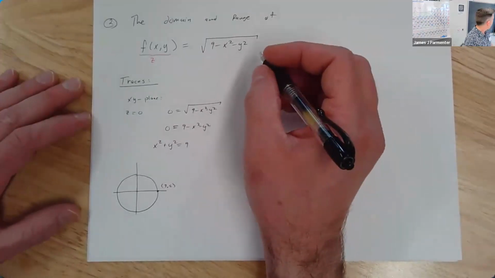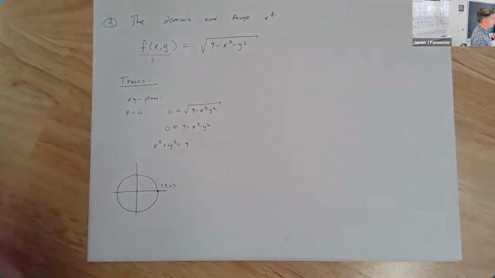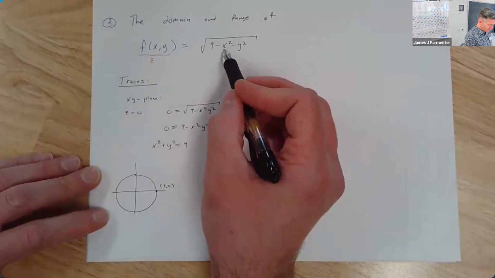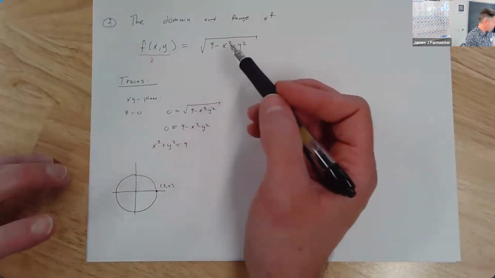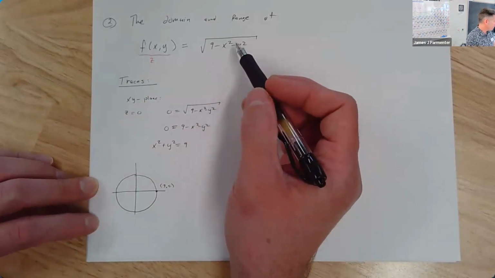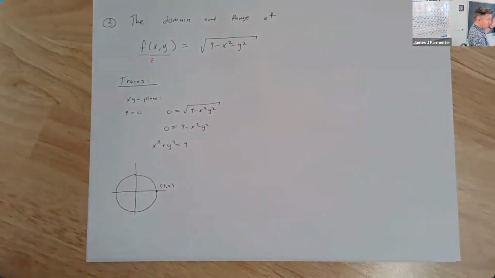So I will point out, kind of like in the examples we were doing on Monday, there's some symmetry here. You can kind of see that if you interchange x and y, you'd still have the same function, right? If I replaced x with y and y with x, it wouldn't look any different. When that's the case, kind of like last time with the hyperboloid of one sheet and the hyperboloid of two sheets, you could have interchanged x and y and still have the same thing. When that's true, it usually means you have some symmetry around the z-axis. It also means your traces in the xz and yz planes are going to look the same. Let me show you what I mean.